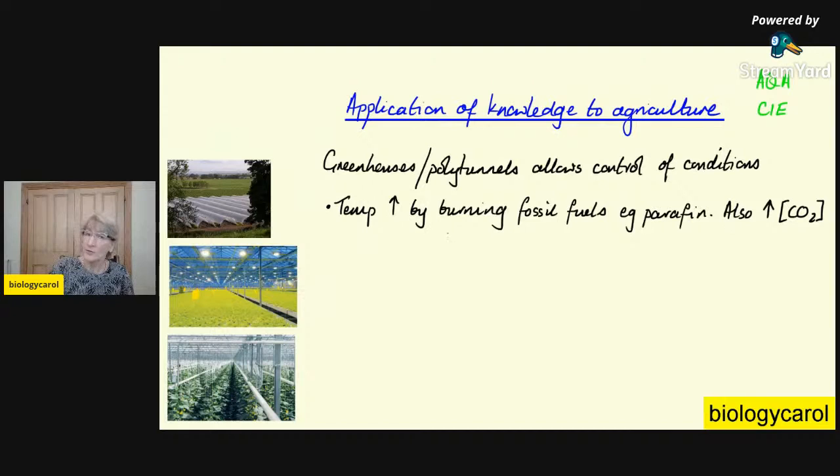Obviously, you can only increase the temperature up to a certain amount. And from an economic point of view, that should be only up to its optimum temperature, because, of course, if you go above the optimum temperature, you're increasing the temperature and risking denaturation. You're going to lose money on both counts because you're going to be putting more energy in, paying for the energy to increase the temperature, but you are going to be decreasing the rate of photosynthesis because of denaturation of the enzymes.